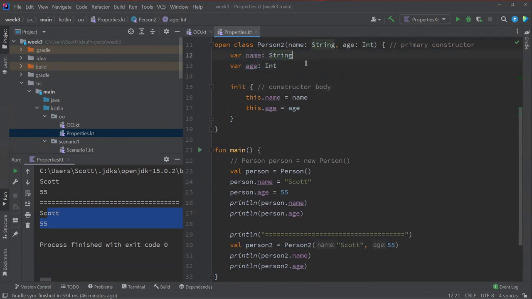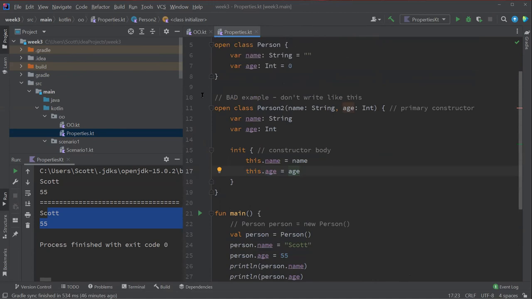So yeah, good question there. And I don't do things this way very often in Kotlin because there's a much better way to do it. This is something that I hadn't noticed before, but this is a good way to do it. We can just say, you don't need these because we're guaranteeing in this initializer block that the name and the age are actually going to get set. So thank you for asking that. Okay, so don't write code like this though. But this is one way that you can set up the values inside there. It's very, very wordy though.